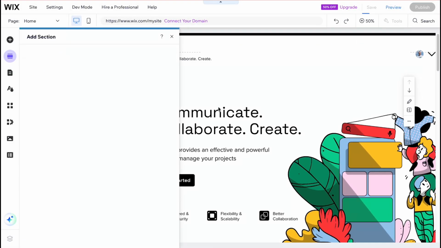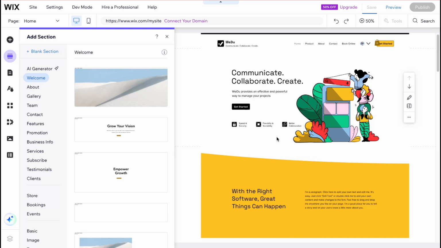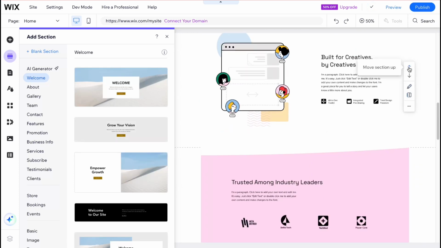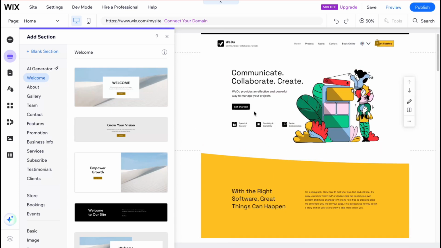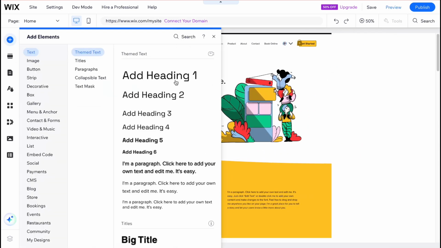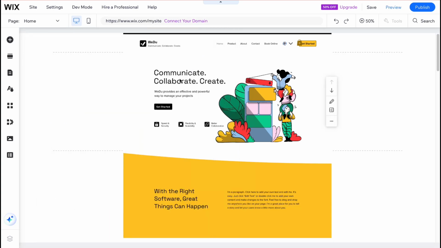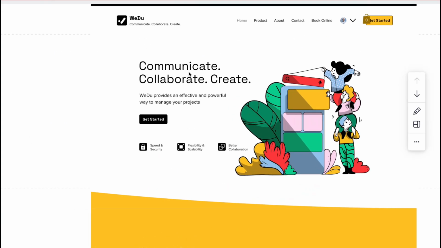So the same thing with sections. We have these sections here, where we can find this section here, these, and we have these options. We can move them, we can delete, and so on. Also, we can add and do some other things. The same thing with objects. So we can go to elements here. We can add element. So what's an element? An element is something inside of this section. So here, for example, we have this text, we have this button, and so on.